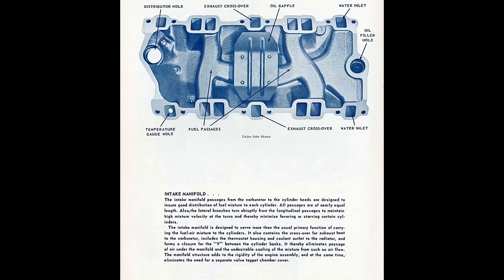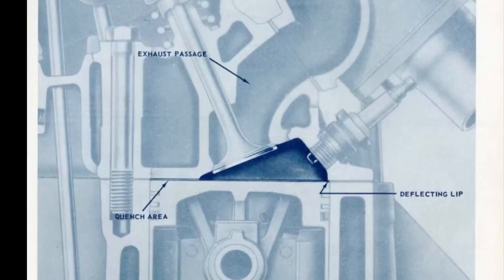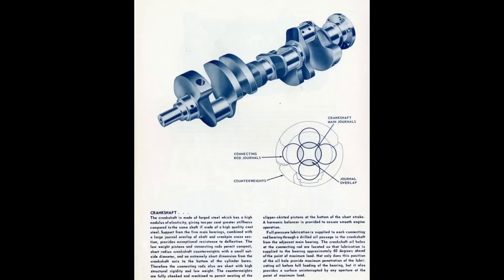It featured a cross-flow cylinder head, larger valves, hydraulic lifters, and a wedge-shaped combustion chamber. The combustion chamber has a large quench area to control detonation, and the flat quench area also acts as a squish surface when the intake mixture is compressed. It's important to note that Chevy borrowed the valve train design from Pontiac, which was sort of against GM's rules. Brands were not allowed to share technology across brands for at least two years, but GM forced Pontiac to share the stud-mounted, independent ball rocker arm design patented by Pontiac engineer Clayton Leach.